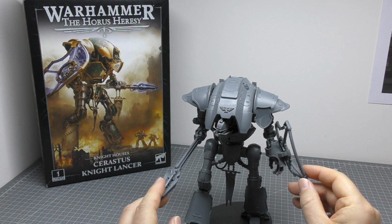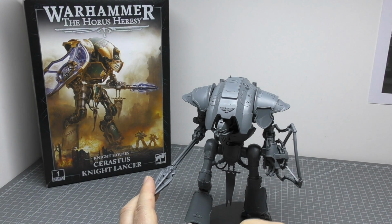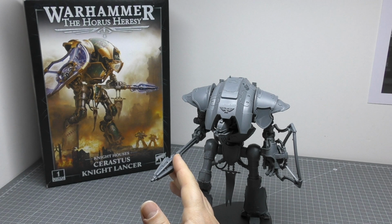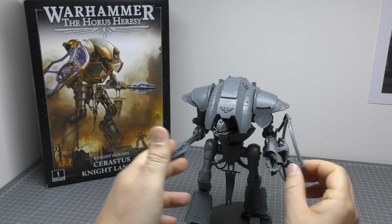As you can see on the box, you can have the shield arm on the right hand side and the lance on the left if you so wish. My other Lancer, my third one, has a lance on the left arm. I'll show you both of those later on in the video. But yeah, I've left them unglued.